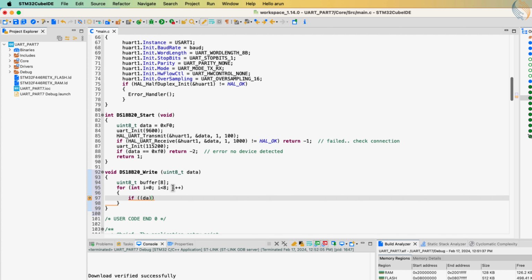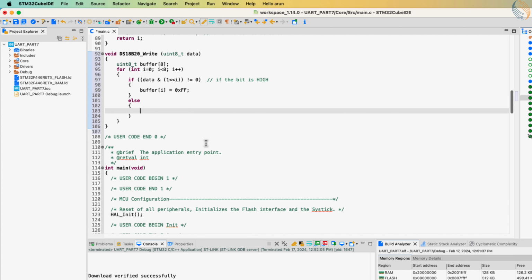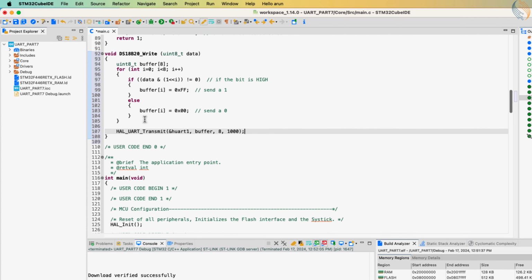Now we will extract a single bit from the data byte. If this bit is a 1, we will store FF hex to that position in the buffer. And if the bit is a 0, we will store 0 in the buffer. This way we will prepare a buffer with 8 bytes for a single data byte. Now we will send the buffer to the UART. Let's test the write function before proceeding forward.